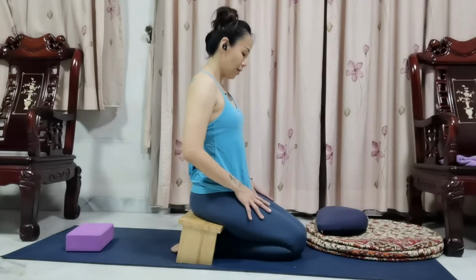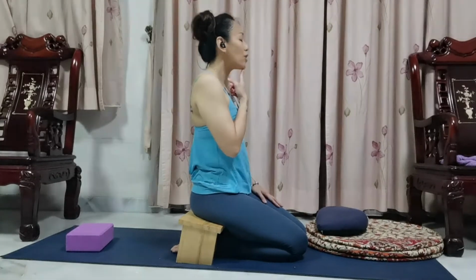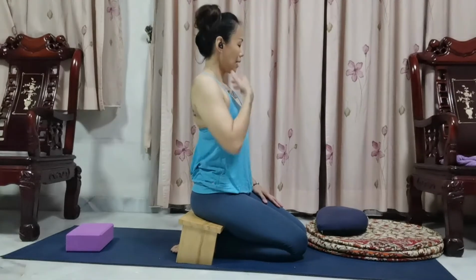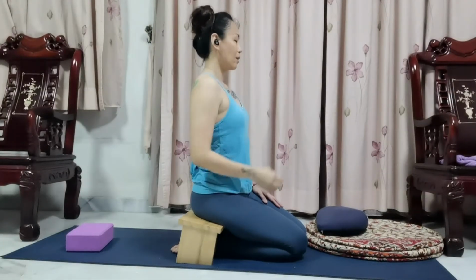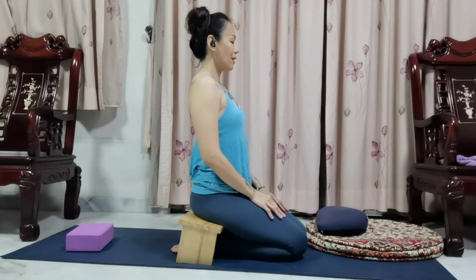Here, you can actually feel that I can wiggle my toes and dance my feet away. So again, you can place your hands in any comfortable mudra here. Make sure that you're not jutting your neck forward, and you want to stack your spine nicely here. You can relax your eyes, take a deep breath, close your eyes and enjoy a couple of minutes of peacefulness here.